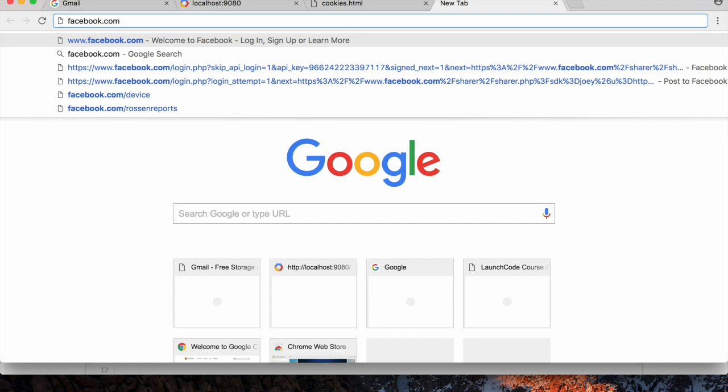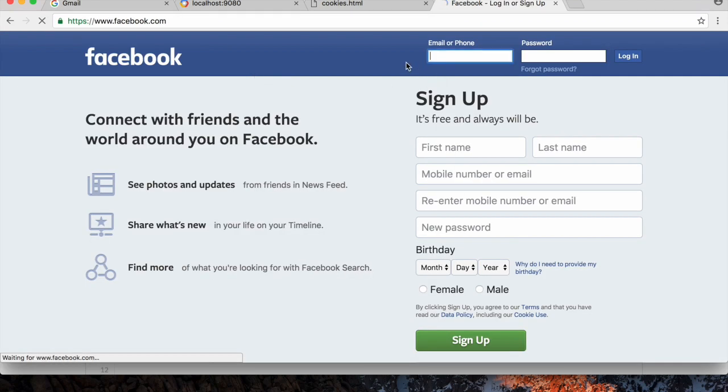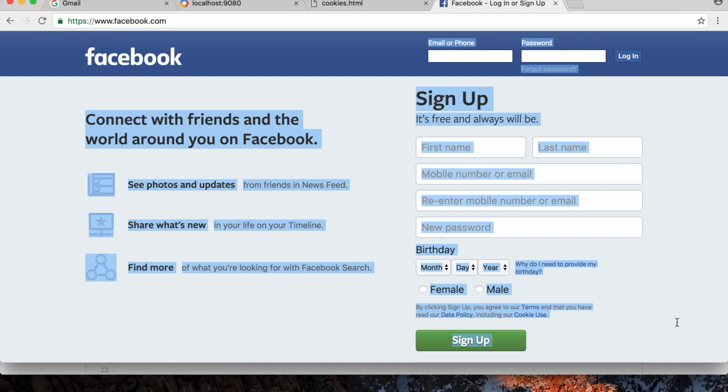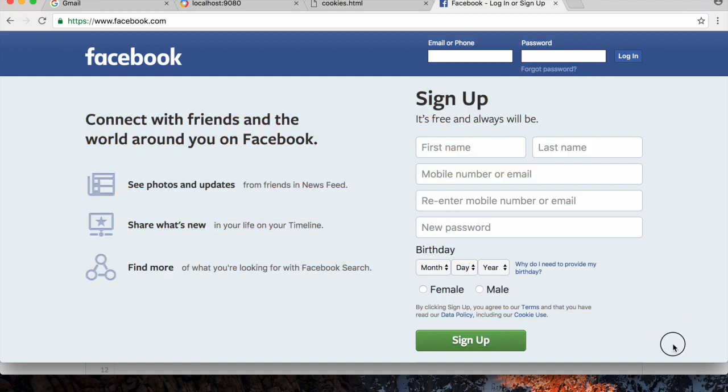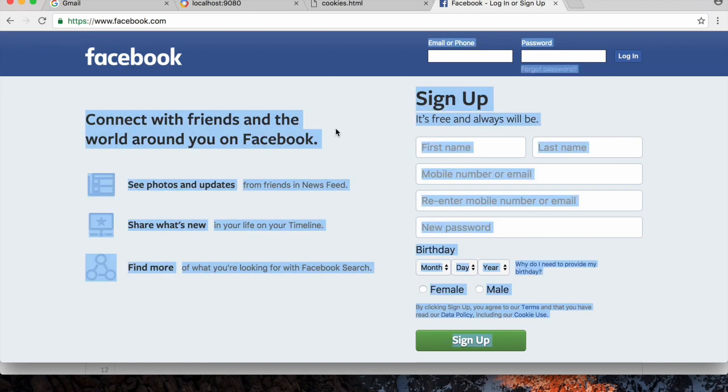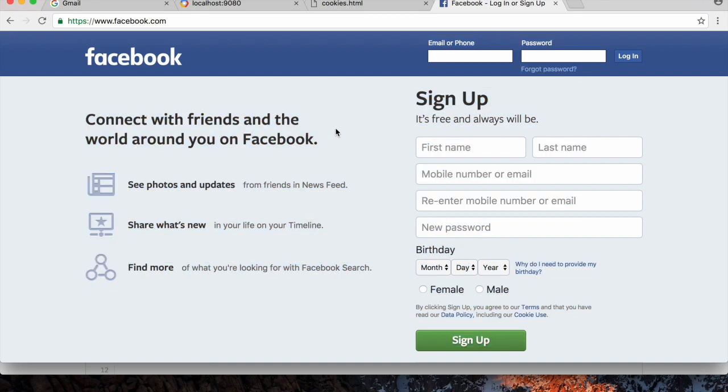So behind the scenes, my browser is going to figure out what that IP address is, and then it's going to send the request to that IP address. And then, obviously, we receive back a ton of HTML, and CSS and JavaScript, telling our browser exactly what this page should look like, and then the browser displays it.